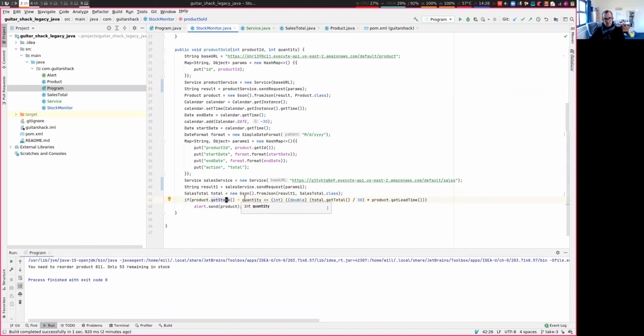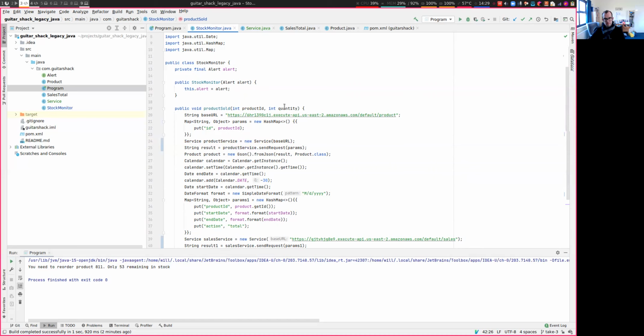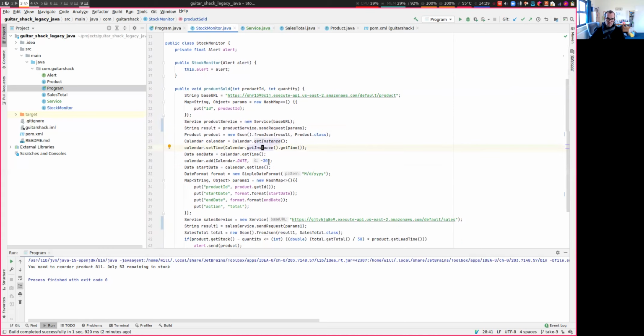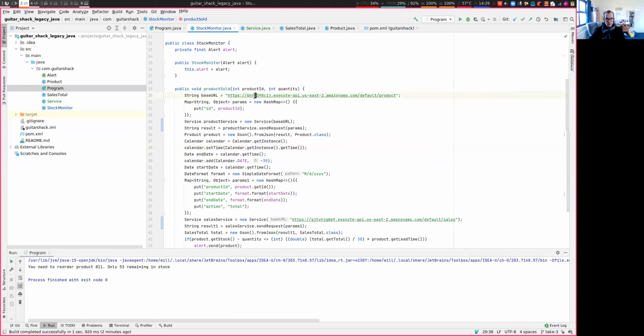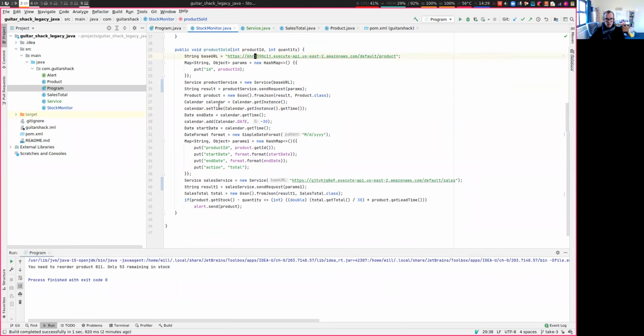So my feeling now is, rather than having our two services passed in as parameters to the constructor of stock monitor, maybe if we break down these two chunks first, then we can create two new objects that do those higher level jobs, and then we're left with a stock monitor that's not concerning itself with web services at all. So just to make life a little easier going forward, I think pretty much everything from line 20 down to line 26 is just about getting the product. So we can do that one first.